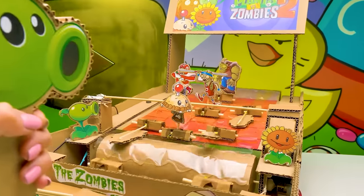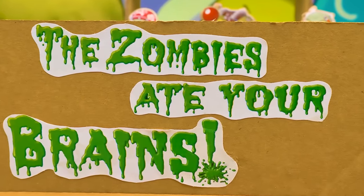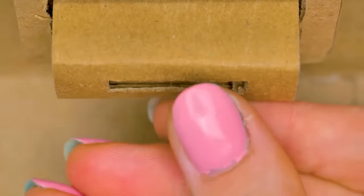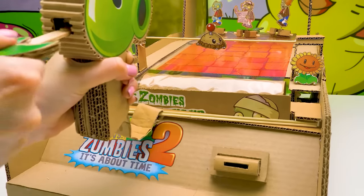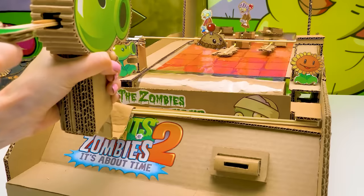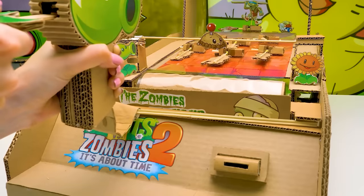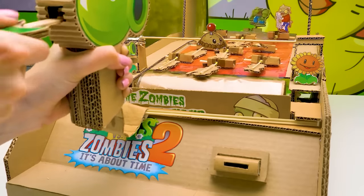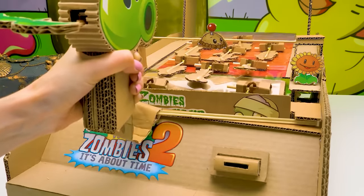Here we go, and... Lost. Okay, one more time. In you go. And zombies, beware! I'm gonna get you all! Pew! You go, Sue! Oh no, here he comes! And take that! Oh, guys, I can see the big zombie, and get out of here. That's how you do it.